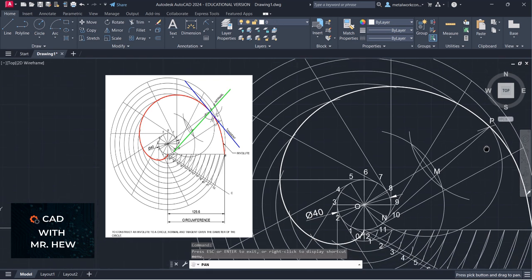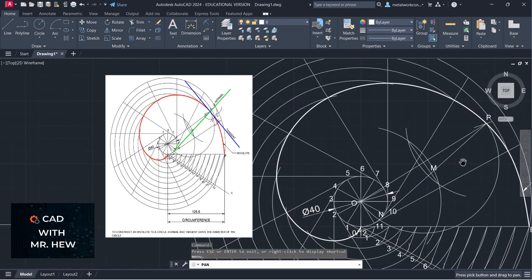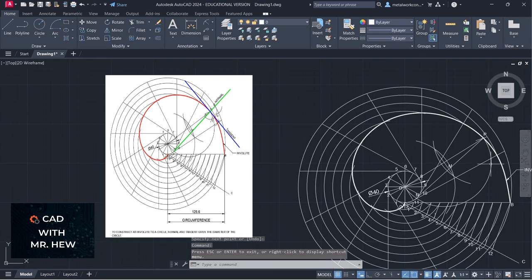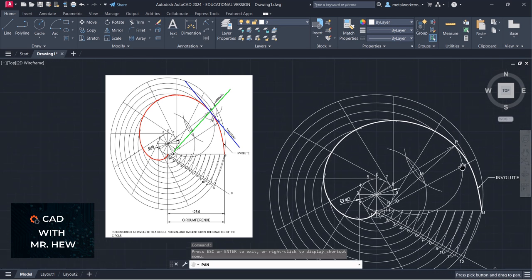So this line, which was a tangent from a point to the circle, is now the normal for the involute. Alright, so I'm going to extend the normal. In the previous construction, it was a tangent from a point to the circle. But the application of the tangent from a point to the circle on the involute gives you a normal.